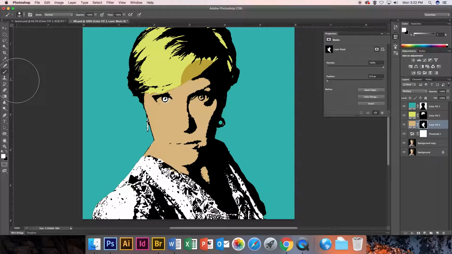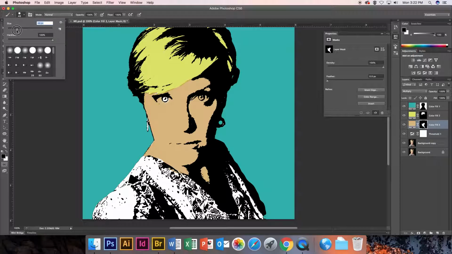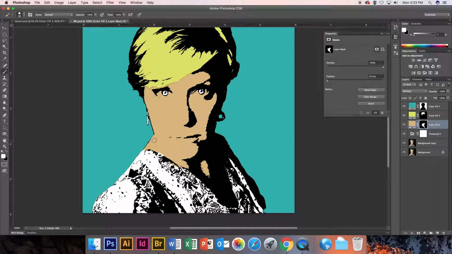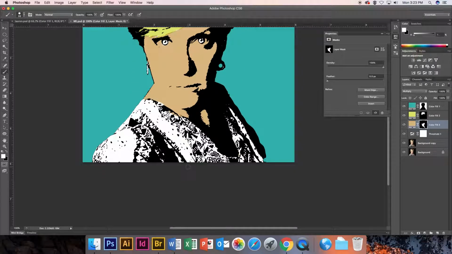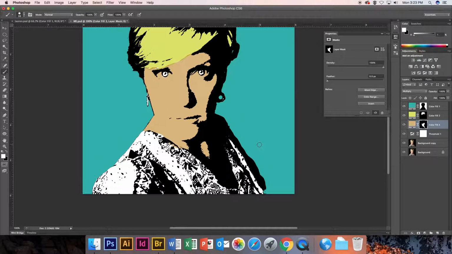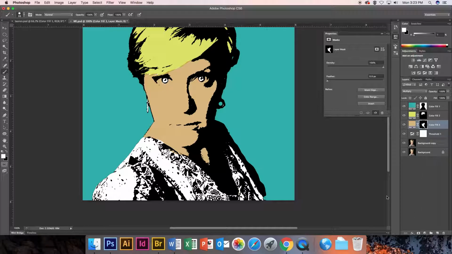Oops, I don't want to do that. I was letting that color change over top of my hair. And I also don't want a brush that's this big. Okay, so I do want to remove the white out of my eyes. And I want to not have it underneath my eyes. Okay, and I think that's it. There's a little bit here that I want to fill in. Like I said, if I made any mistakes, I can fix it up here.